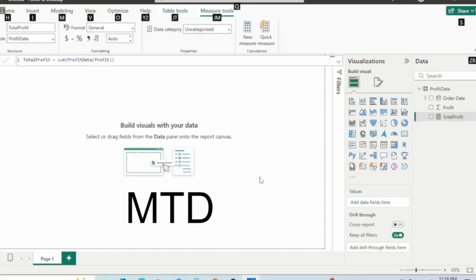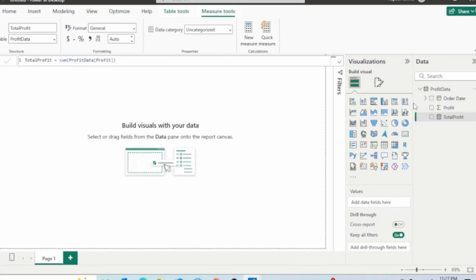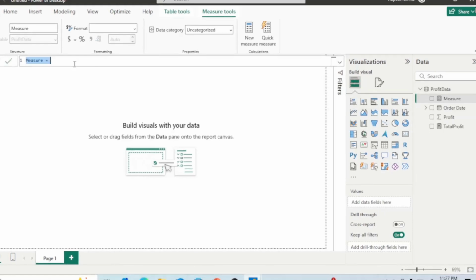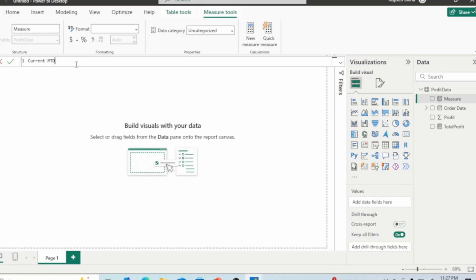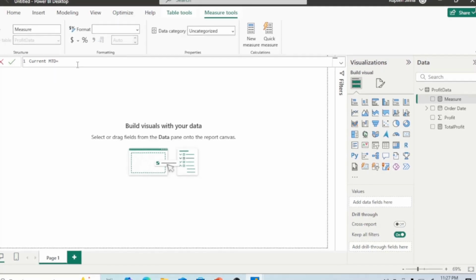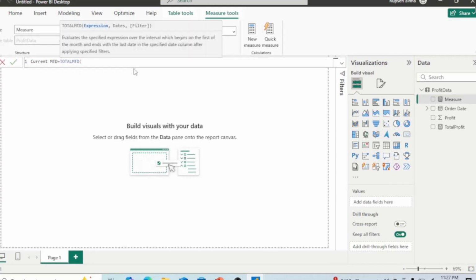The first function we are going to use here is month to date, MTD. So let us create another measure. Right click, click on new measure. The name of this measure I am going to give is current month to date MTD equal to TOTALMTD.